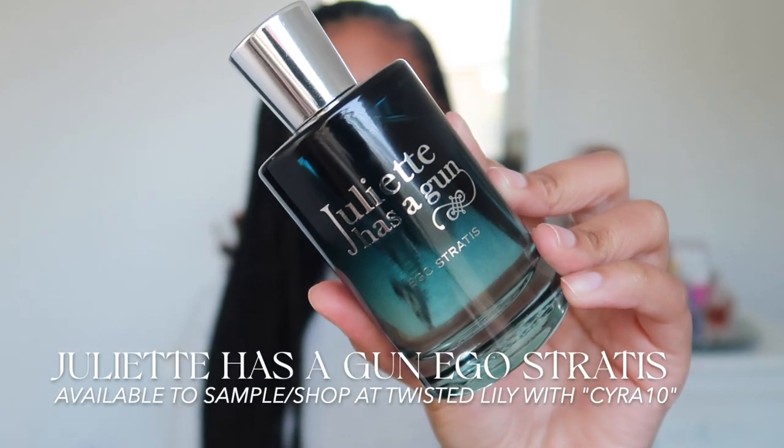For the cool girls, for the androgynous girls — Juliette Has a Gun's Ego Stratus. This is a woman's version of a cologne, a fruity sort of aquatic scent. The notes are bergamot, lemon, mandarin orange, sea notes, blueberry, neroli, peach, ambroxan, musk, and cedar. The standout notes for me are those marine notes and the blueberry, which is so pretty. This scent is almost beachy — it reminds me of a men's cologne, I think it's Versace Eau Fraiche. This is another one of those fresh-out-of-the-shower kind of smells. If you're a big fan of Pear Ink, then this is also going to be one that you like. The dry down is very pretty because more of the peach, neroli, and fruity feminine notes start to come out. You're just going to smell clean, like you used a really good body wash.